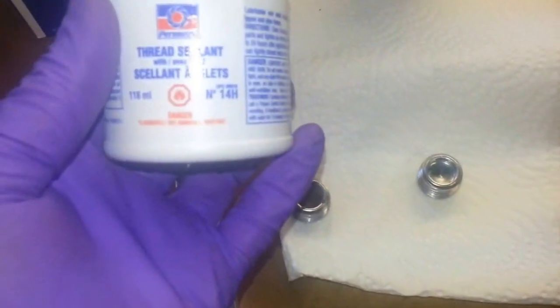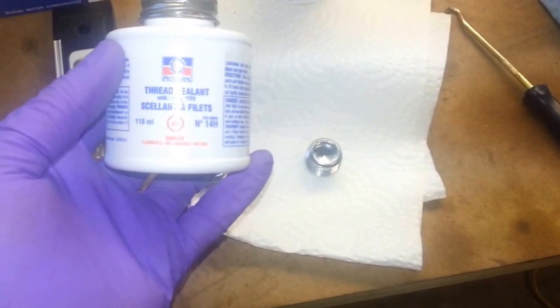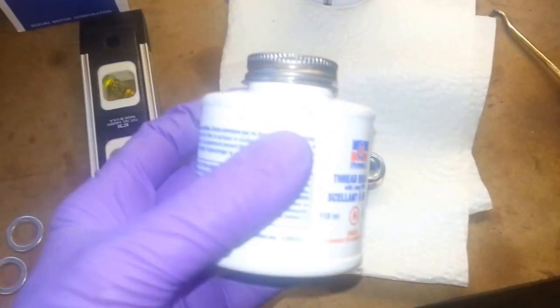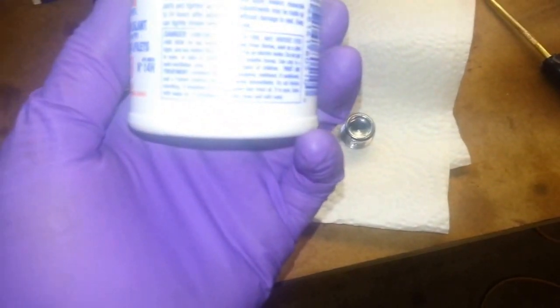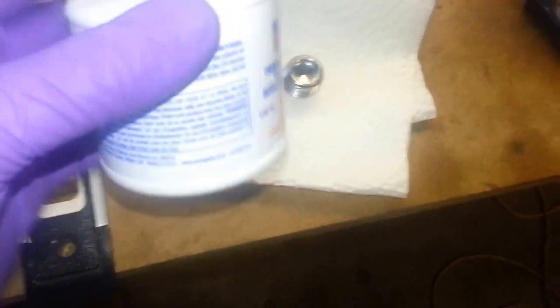And I'm going to apply a little bit of Permatex thread sealant with PTFE. It's number 14H by Permatex. This is just liquid thread sealant. It's not a thread locker. It just says lubricates and seals thread fittings, outperforms tapes and pipe dopes. So that's what I'm just going to put lightly on there, and then torque it to spec.